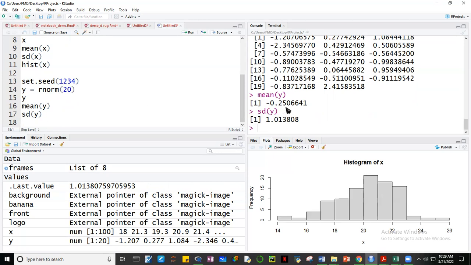Medyo hindi naman talaga 0 but near 0, and also kasi maliit lang siya, 20 lang. So medyo mas mahirap na maging 0 talaga yan. But if we made, let's say, 1,000 or 10,000 random numbers, then the mean will be practically 0 and the standard deviation will be practically 1, because of central limit theorem, no?